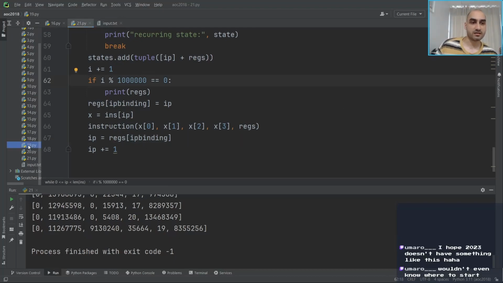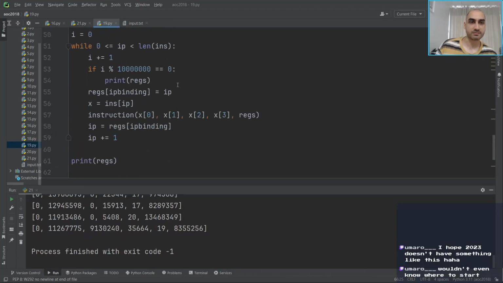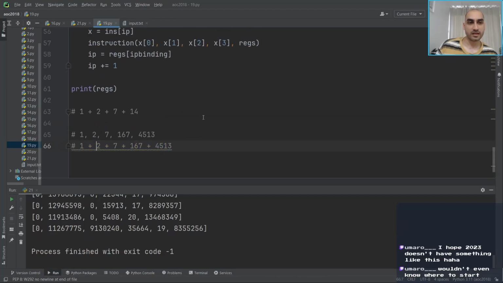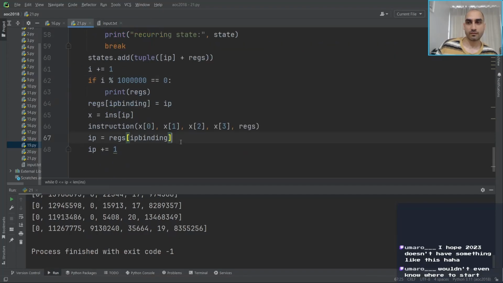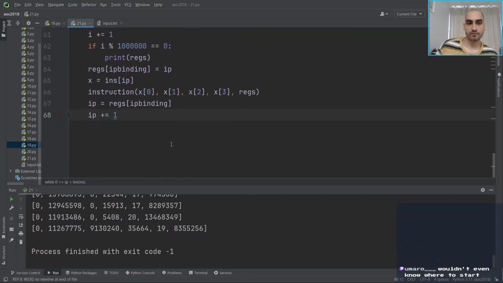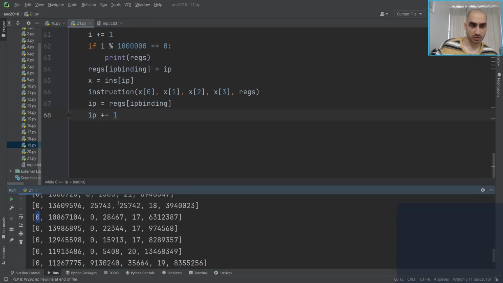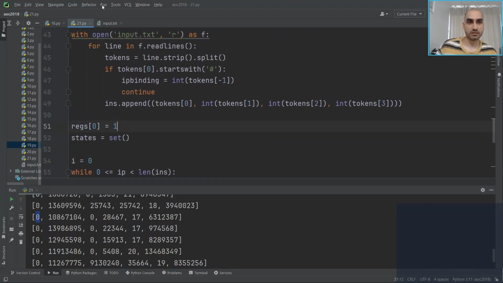For 19, I don't think I could write code that automatically works out that this program is finding the sum of the divisors of the input number. I don't think that could even be done. The only thing I can hope to do really is try and find a pattern here. So the first number we control. Should I try setting it to 1 then or something? Let's see now.